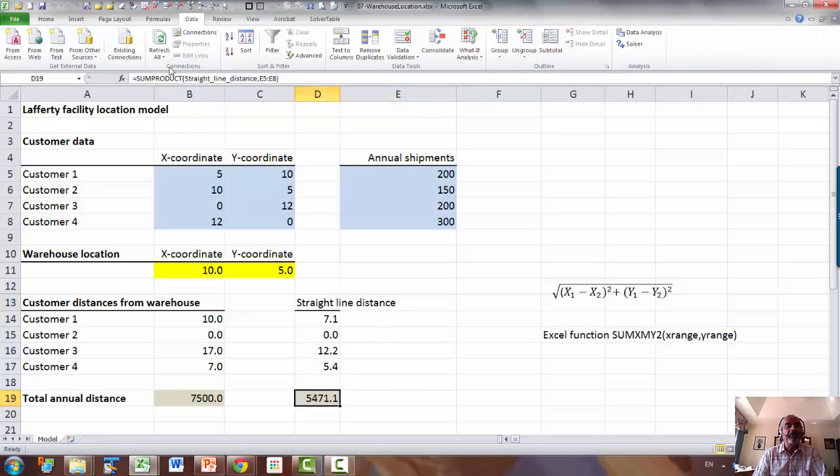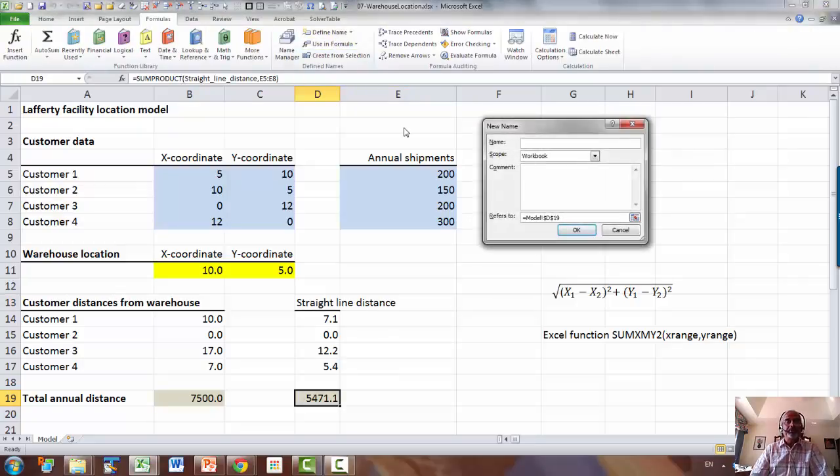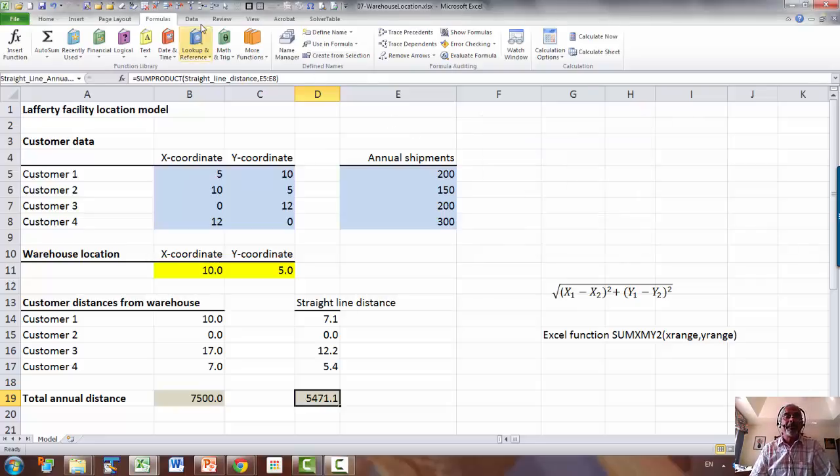Let's give a name here, straight line annual distance.